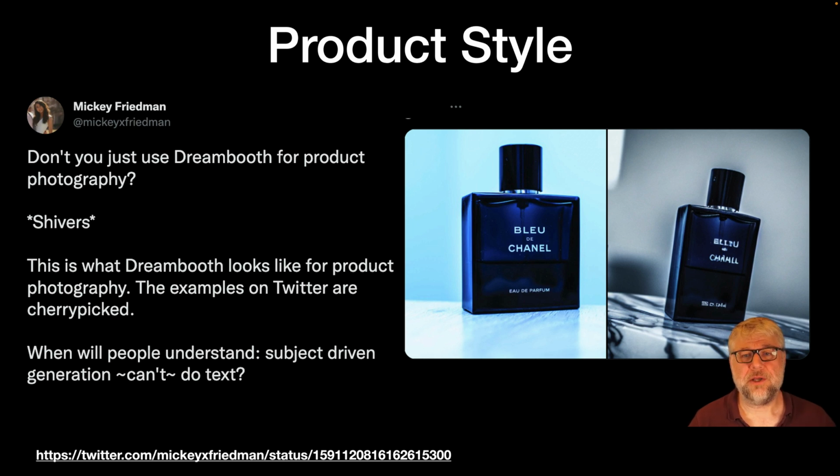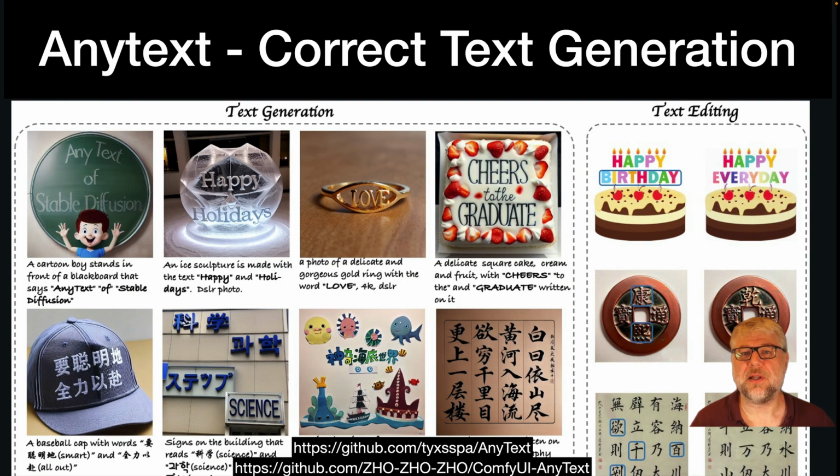Now, when you create products or other things that require you to put text on there, that has been a challenge because you get these blurry glyphs on your image, and you have to override those somehow. But now there is a helper model like AnyText, and much like a detailer, it could take the text or the position and generate the perfect text and the style there as well. So there's no excuse anymore why those images have strange text on there.